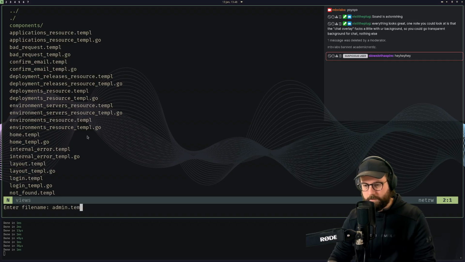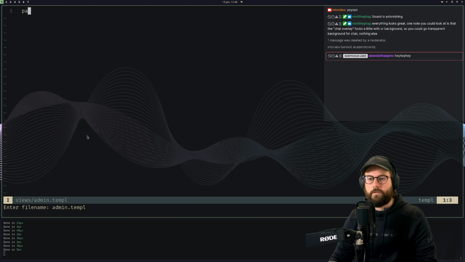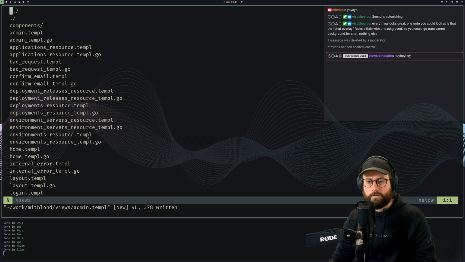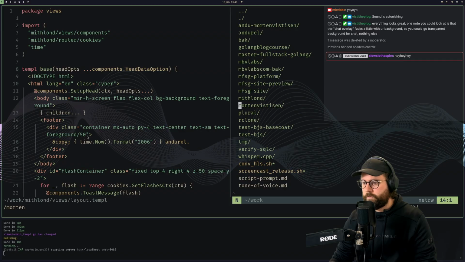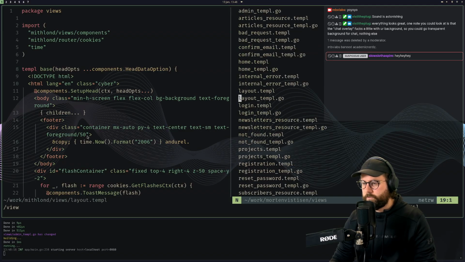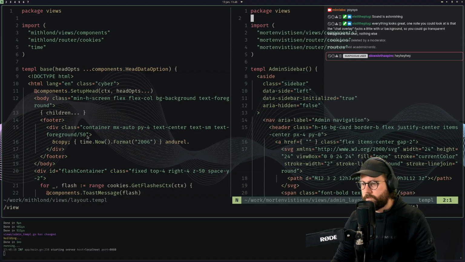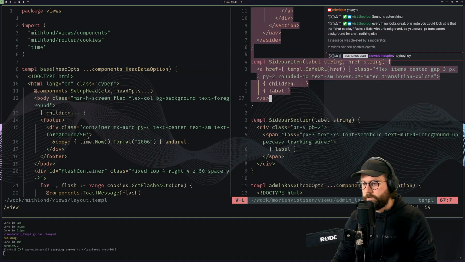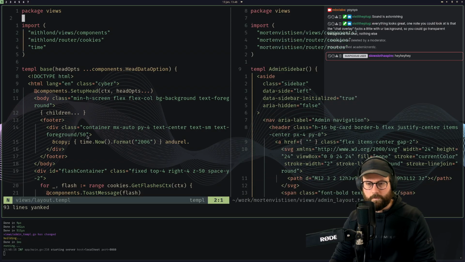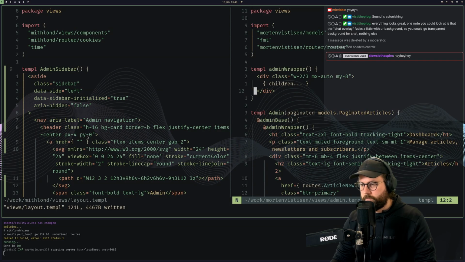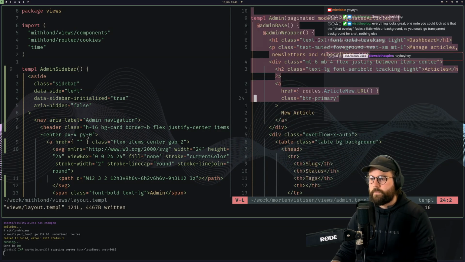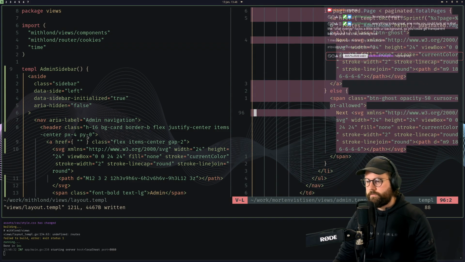So if I do an admin layer, or maybe just do the layout. Yeah, so let's do an admin.temple package views temple admin home. Give that a save, and then in layout, I'm gonna go back to this one, views, and then say we want to have all of this, and then the admin becomes what I have here.